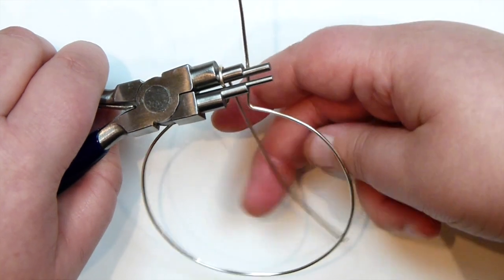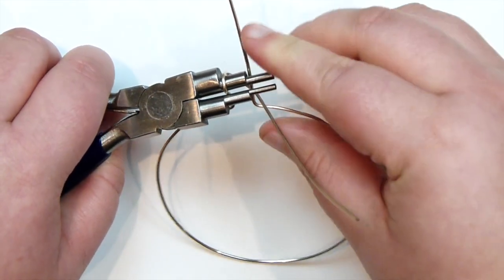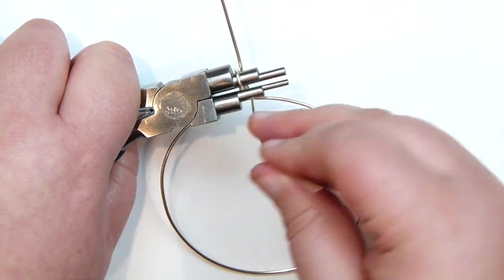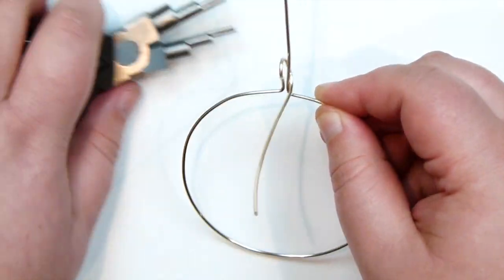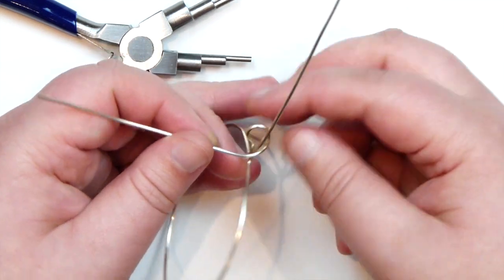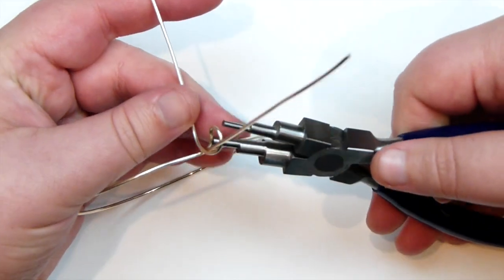And then what we need to do is get this tail to come around this wire as well. So I'll trap this wire in there. So when I take this out, you can see that this wire that we made the loop with is going around the other one as well and trapping it in there.